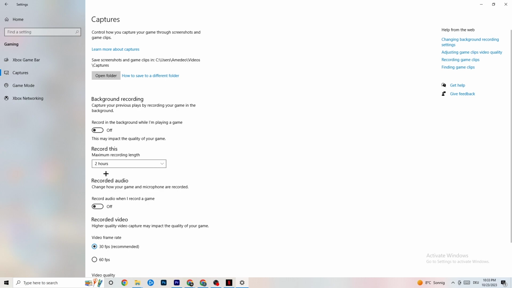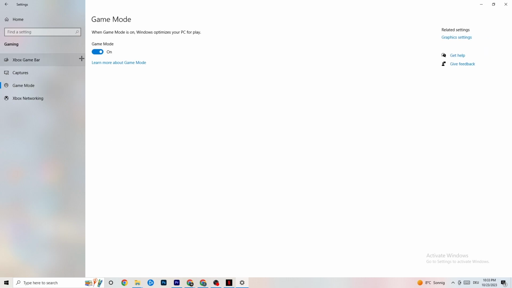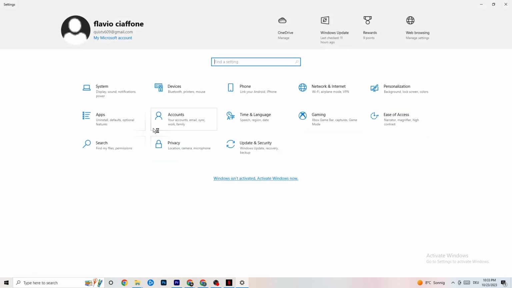So next thing I want you to do is also go to record audio and check if this is turned off, because I mean, you don't want to record audio, and this just sucks up performance, so just don't do that. Go to game mode afterwards, and now this is going to be a little bit tricky because it's not going to work for every single device, so you need to check it for yourself. Some devices tend to use game mode better, and some devices just need to turn this off. So you need to check it for yourself, turn it on, turn it off, and just check which is working better for your PC. Go back.